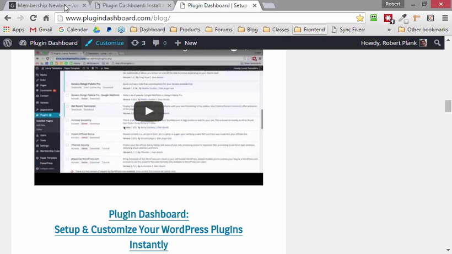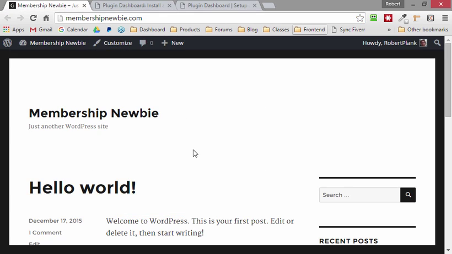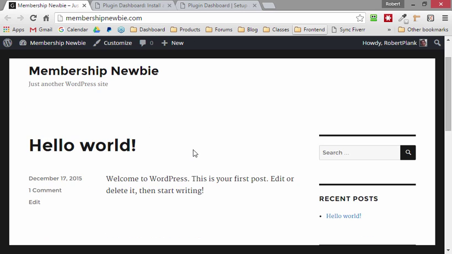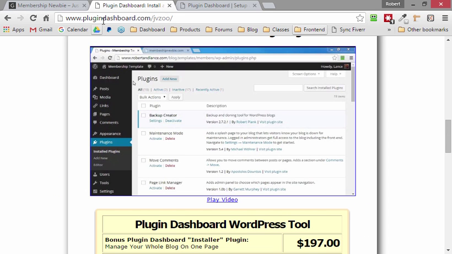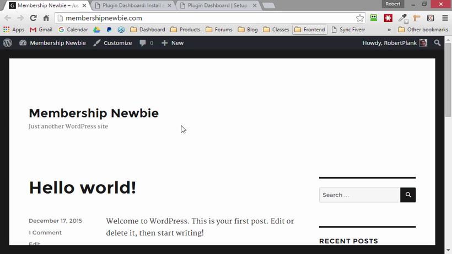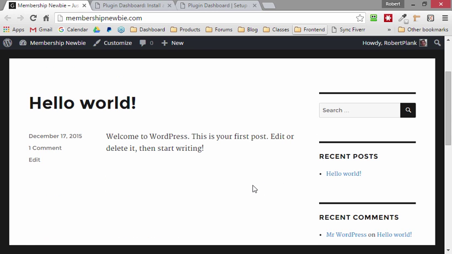We're going to use this tool called WordPress, and you can go to wordpress.org and grab the files to install that for free, or it's built into most web hosts in the quick install or simple scripts area of your web host cPanel, such as in HostGator. And we're going to use this premium plugin at plugindashboard.com. You go and buy the plugin, you install a WordPress site, and this is what a WordPress site looks like.